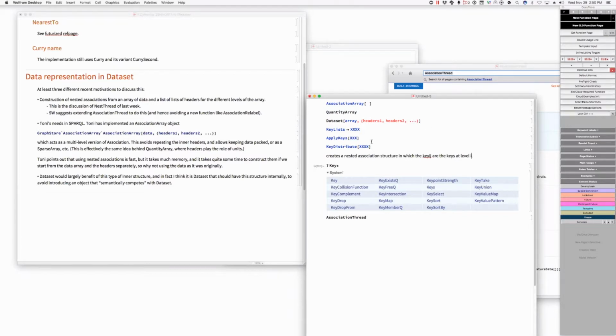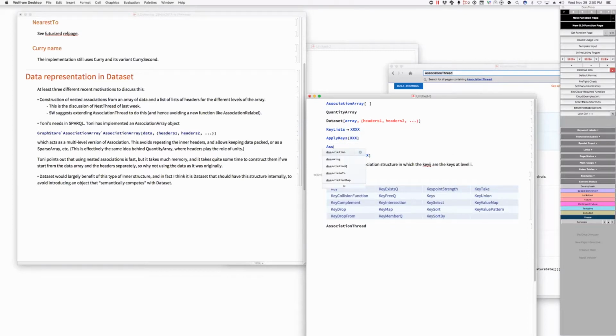So the function association itself takes just a list of rules, and this would have no such thing. This would be literally a list of keys. Wow, this is a different kind of operation than we've had before.